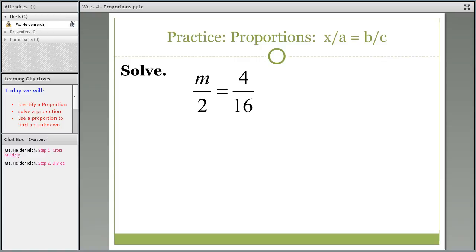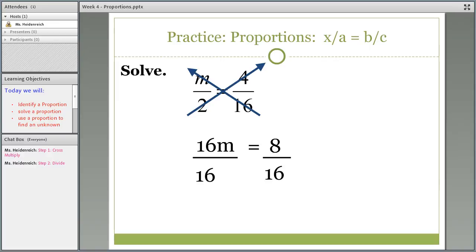Okay, I'm going to put up my work here. When I cross multiplied, I got 16 times m equals 8, because 2 times 4 is 8. And then I divided both sides by 16, and the 16's canceled out, but then I had 8 over 16. So check your answer. It should not be 2, because the 8 is in the numerator. So when you simplify this fraction and divide the numerator and denominator by 8, we actually get 1 over 2. And that's the final answer. So 1 over 2 is a different answer than 2 over 1. So make sure you're getting the right answer. And it's okay that it's a fraction.